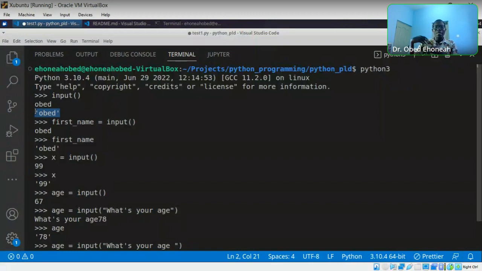What does that tell us? I need someone from the audience to tell me what information you can glean from this. Even though I typed a number, 67 or 78, when it gives it to me, it puts the 78 in a quotation mark. Why is that so? What do you think? Yes, anyone?